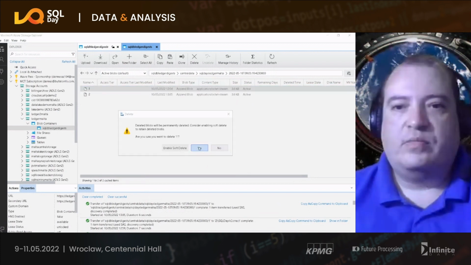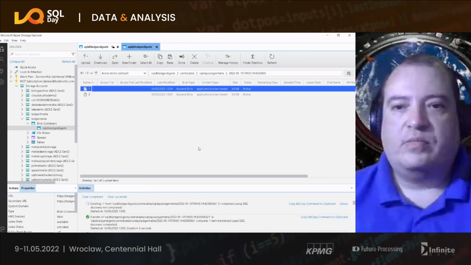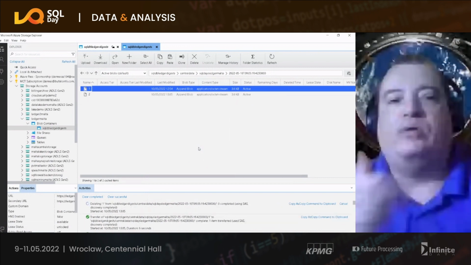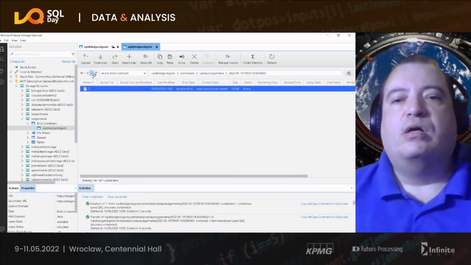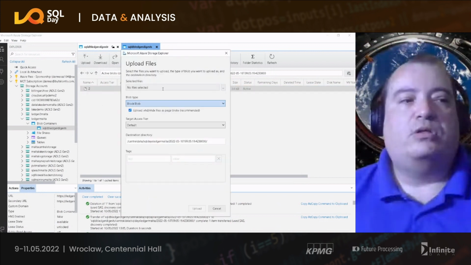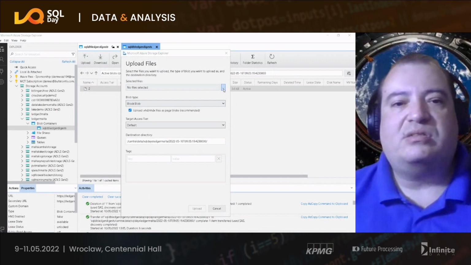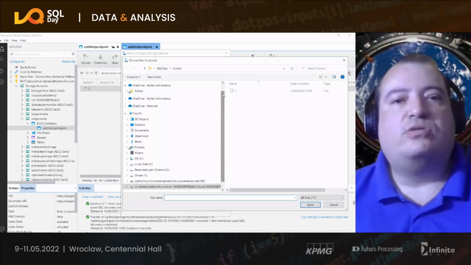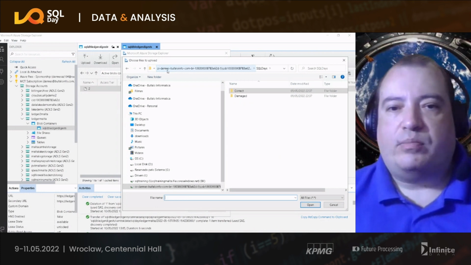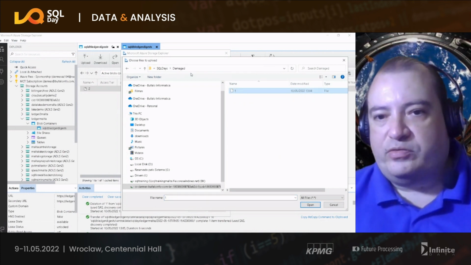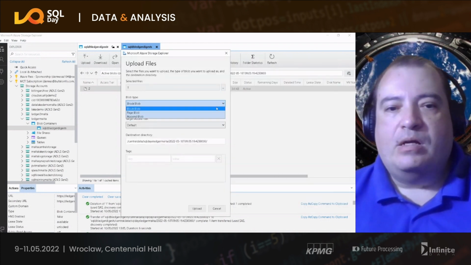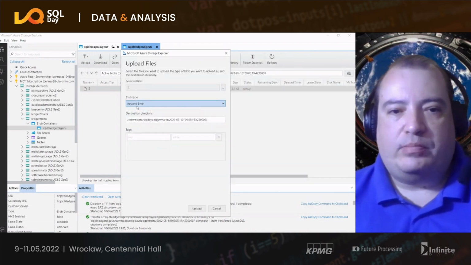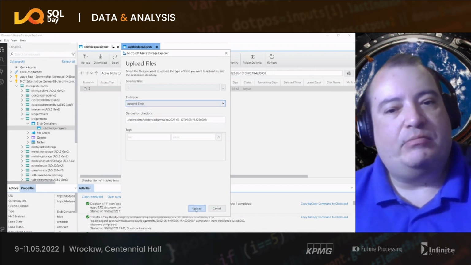This trick to clone and delete the original, and now I will upload my file 1, is because this was created by Ledger using hierarchical namespace disabled. Hierarchical namespace disabled doesn't allow folders. So this is a trick to avoid problems. So I will upload the damage file, the file that I destroyed. It's an append blob. It's not a regular block blob. It's an append blob that only accepts append.